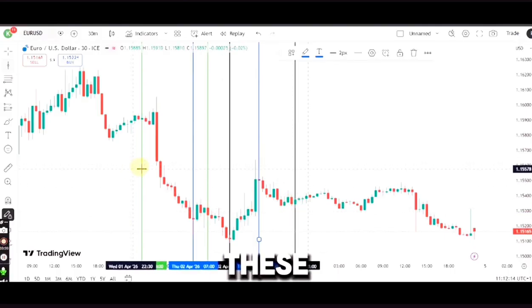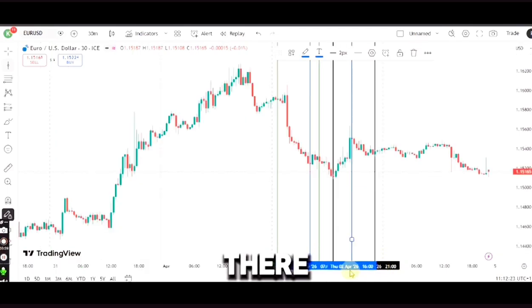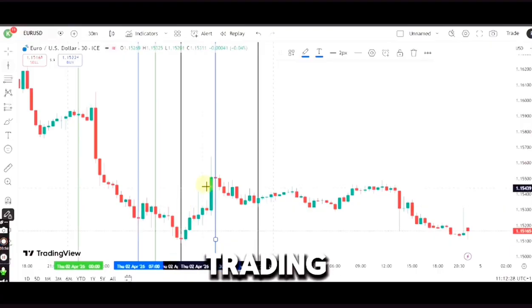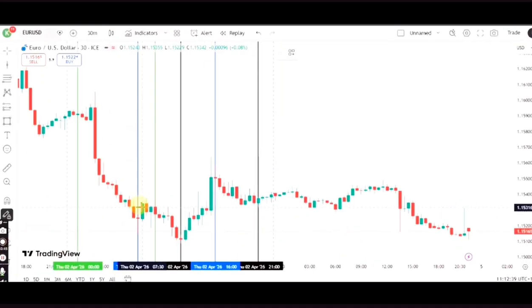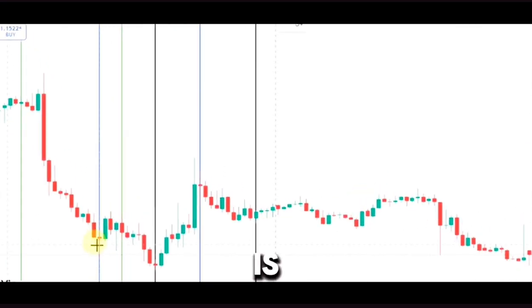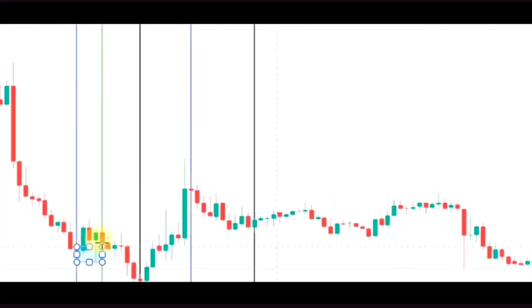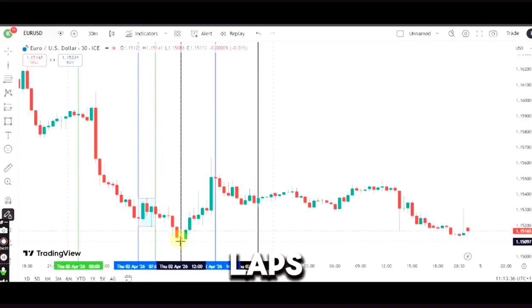So if you look at these particular sessions, let me expand it a bit more to show you something. You will notice that there are overlaps, where these trading sessions overlap, and I'm going to indicate these overlaps with some triangular or rectangular bars. There is an overlap between this and this. Okay, this particular overlap. So there is another overlap between this and this.